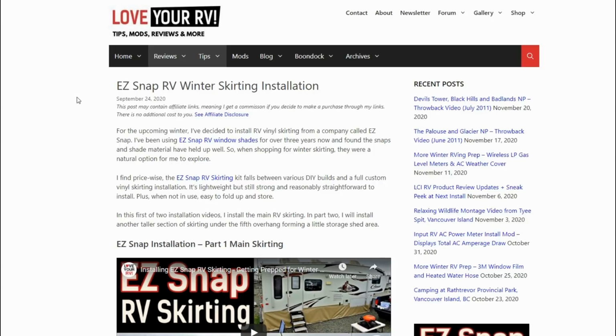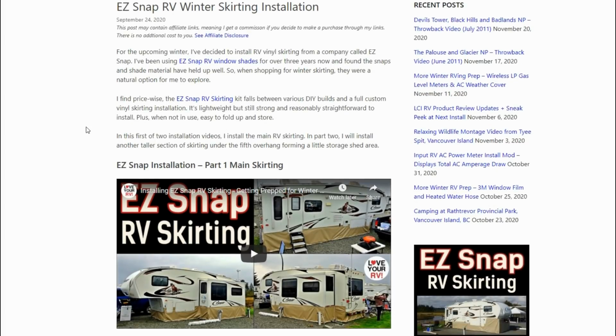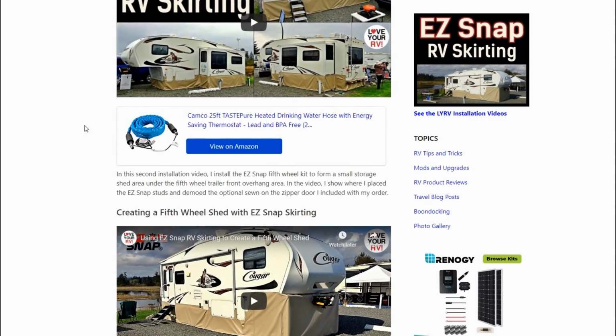So back in September, you remember I installed the Easy Snap winter skirting, and I did it in September because it was nice and warm. It takes a while to put on all the little snaps and everything, so it was good to do it in the warm weather. But I also wanted to do some camping after that because here on the coast it doesn't really start to get really cold till late November, December. So I took it off and we went out and did some camping.